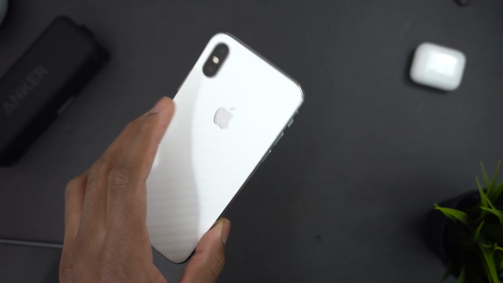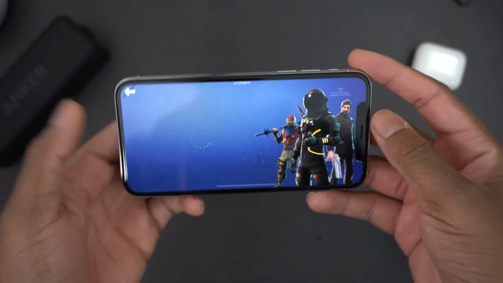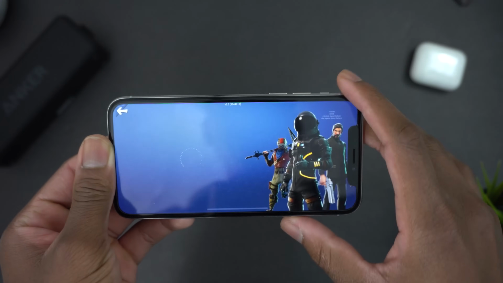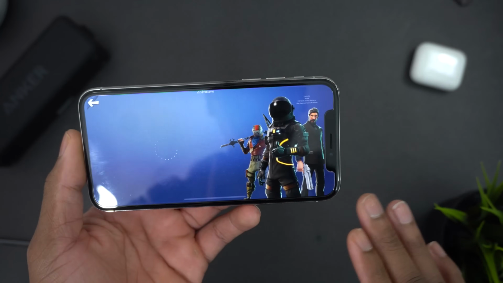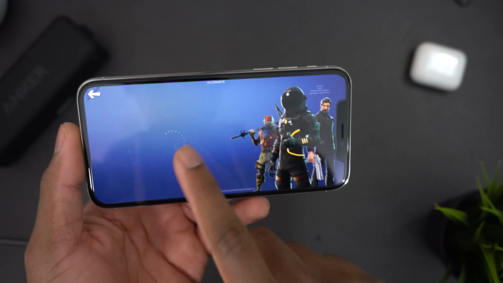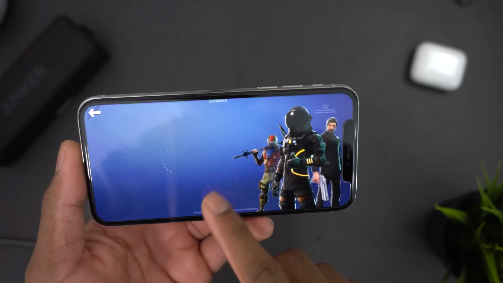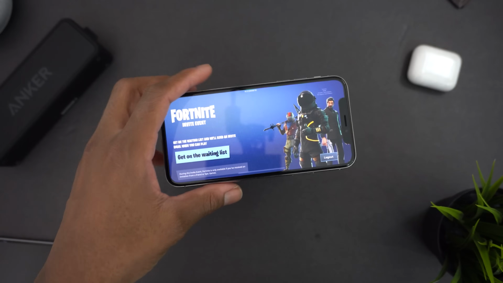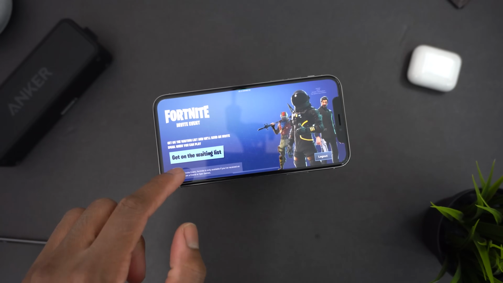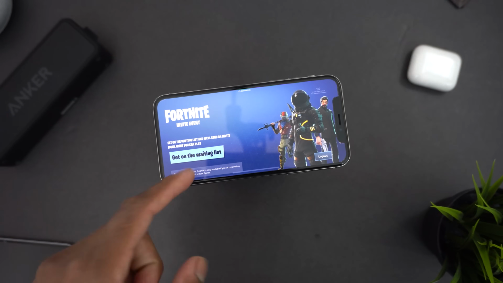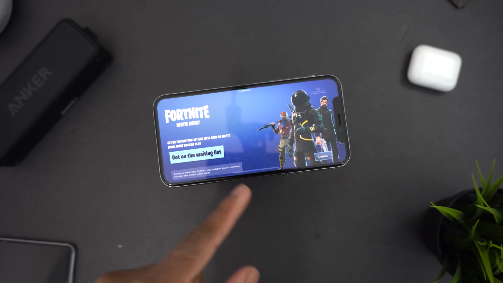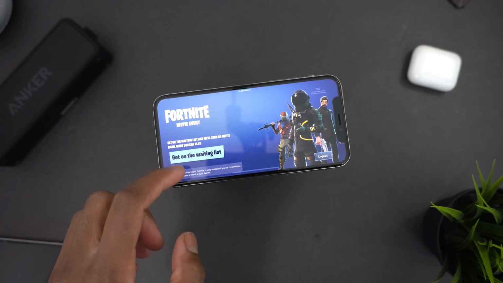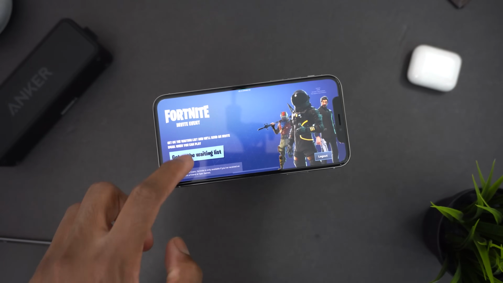iPhone 10, iOS 11.2, Fortnite Battle Royale, taking full use of the iPhone 10 screen, which is amazing. But will it work though? It's just sitting right here. I honestly don't know what's going on. So now it says get on the waiting list. Get on the waiting list and we'll send an invite email when you can play. So apparently I still can't play the game. So I don't even know.